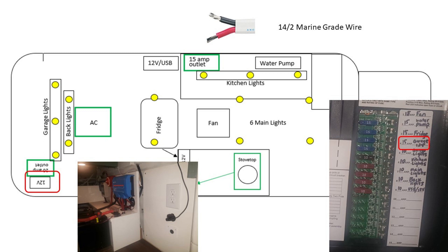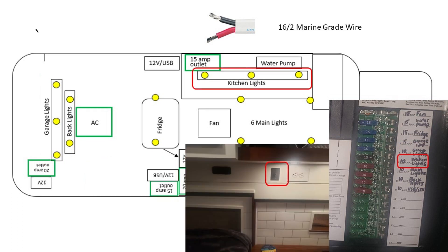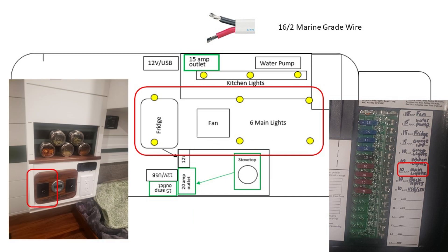There's one 12-volt outlet in the garage, which will primarily be used for pumping up paddle boards, and right now we have a WeBoost plugged into it. In the back, we also have three simple garage lights with a toggle switch — that's been excellent for finding things at night. The kitchen lights are on a dimmer switch with three lights shining over the sink. There are eight lights through the main ceiling, split into six front lights and two back lights. We often sit against the back doors for reading at night, so those two make a nice reading light. The six main lights are the first switch, easily reachable when you open the slide door.